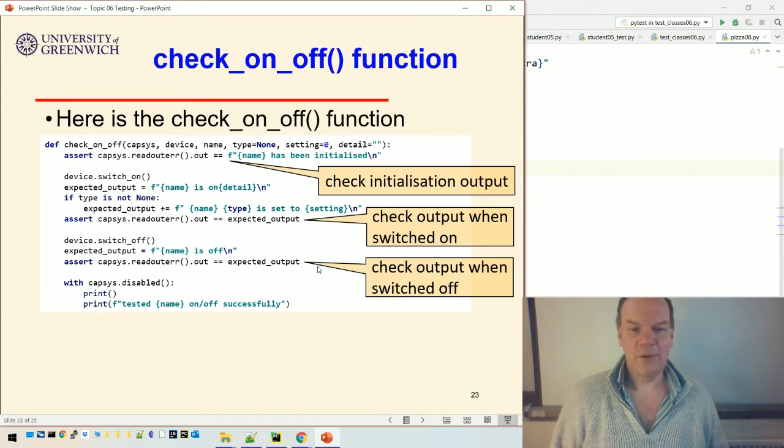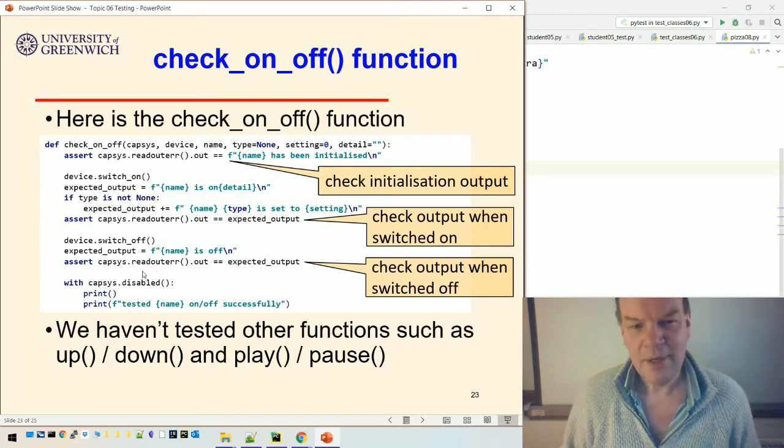And then we can check what happens when we switch the device off, and that the expected output is the name is off, and then we can print out with capsys disabled that we've tested it successfully. Assuming all these assert statements work, that the output is what we expect, then they will have worked.